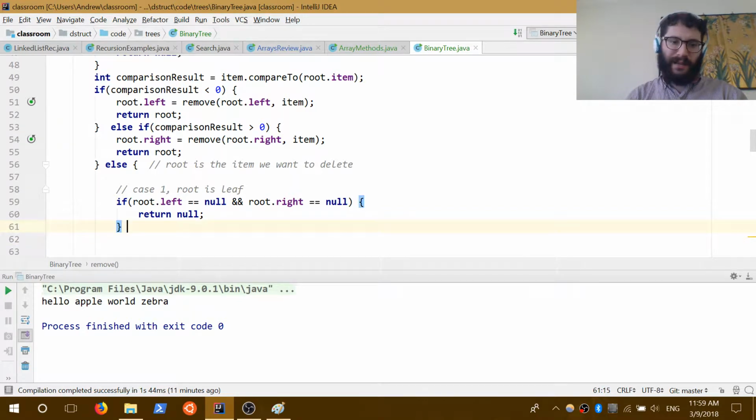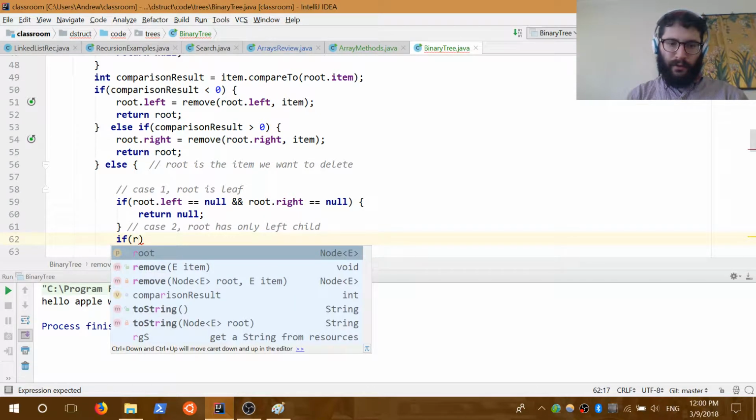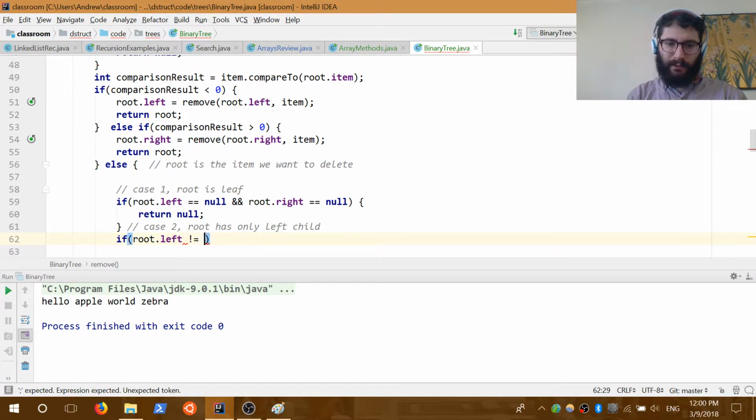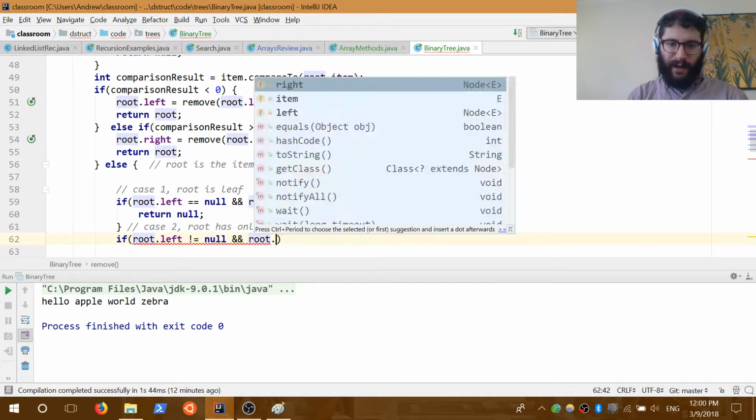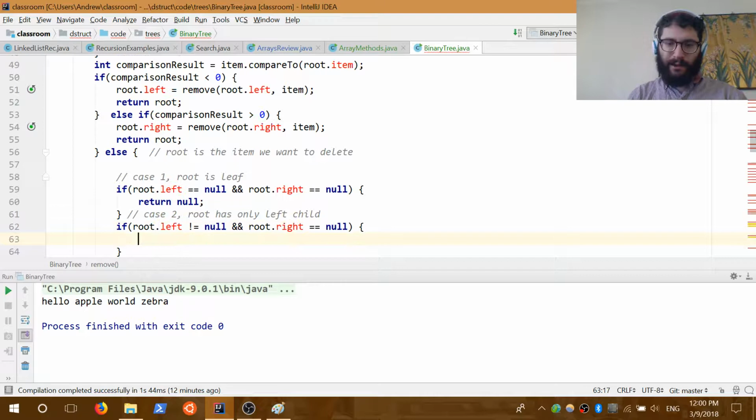So here we have 2 separate cases. Case 2, root has only a left child, and the third case is root has only a right child. So if root dot left is not equal to null, but root dot right is equal to null, then what are we going to do?